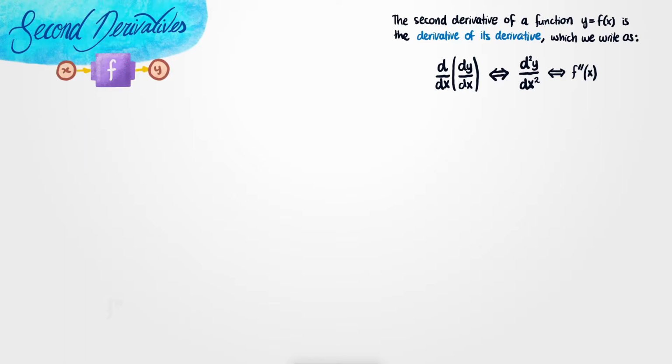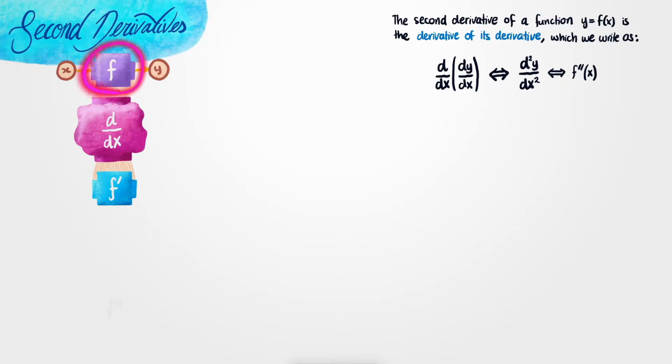Now, as you already know, in order to turn this function f into its derivative, we need to put it through the differentiation operator. So let me draw it onto the page now. Okay, so as you saw, when you took this function f and put it through the differentiation operator, what we got out the other side was this new function f dash. This function f dash, when given the same input x, doesn't actually return a y value, but instead it returns the slope at that y value. Okay, so far I should just be repeating what you already know.